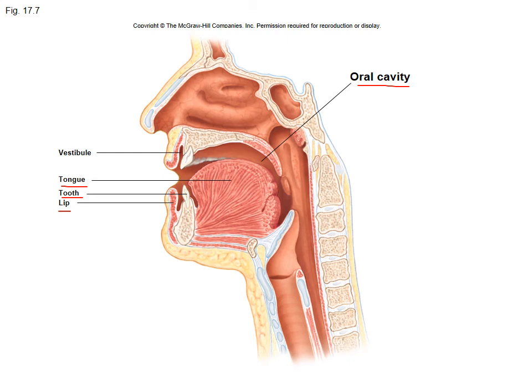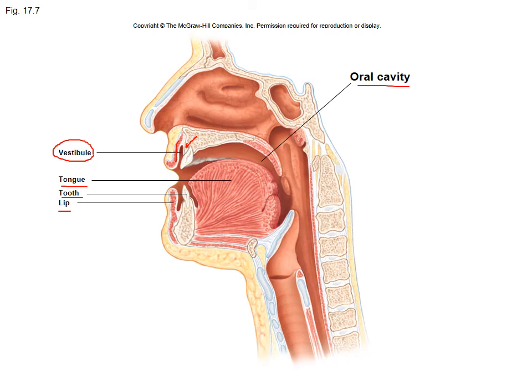One of the things that you might not know is this term called a vestibule. And all it is is the little area between where your teeth and your gums are and either where your lip is or your cheek. All right, so hopefully no one chews or dips, but if you do or know anyone that does, that's where they put their dip, is in the vestibule. Now this is the area where we're going to go through mechanical digestion, chewing food and breaking it down.